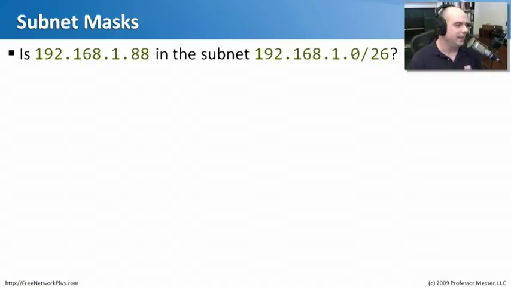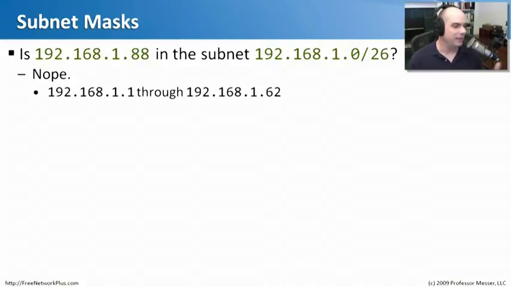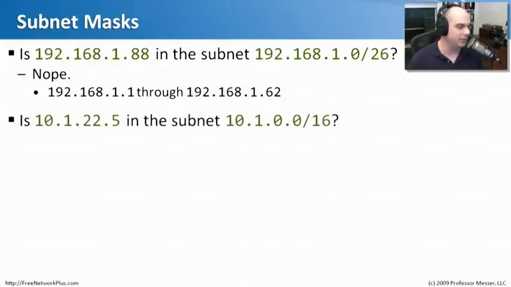Let's take this idea. Is the IP address 192.168.1.88 in the subnet 192.168.1.0/26? Well, if you still have your notes or you want to back up a little bit and look at the charts that we just did for a /26 subnet, we would know that the 1.88 is not in the 1.0 subnet, because we only have the devices .1 through .63 in that individual subnet. So we know that it's definitely not one of those. If it was on this subnet, it would have to be 1 through 62. Our 63 is our broadcast, our 0 is our subnet value.